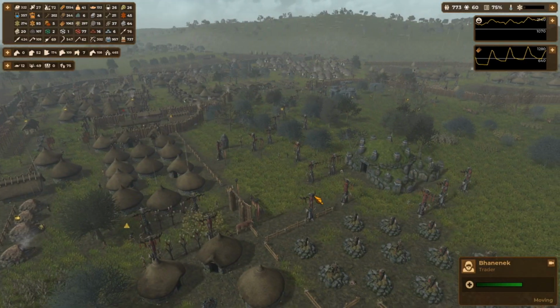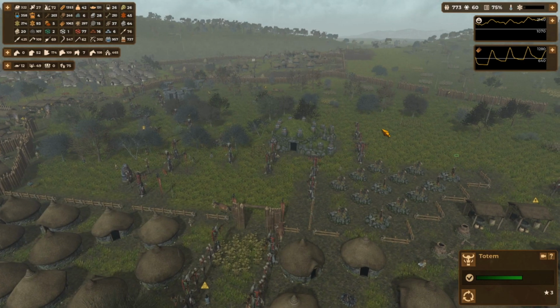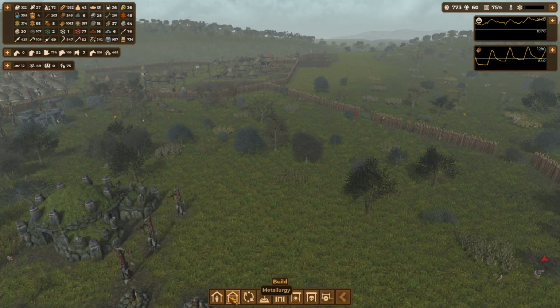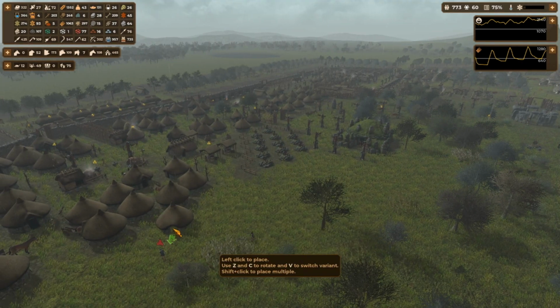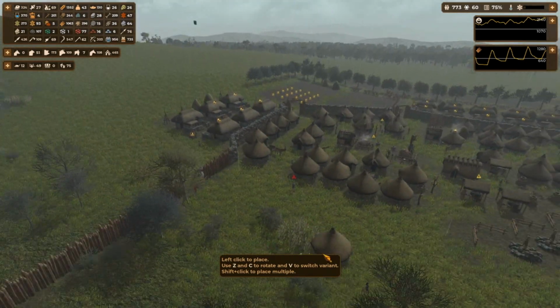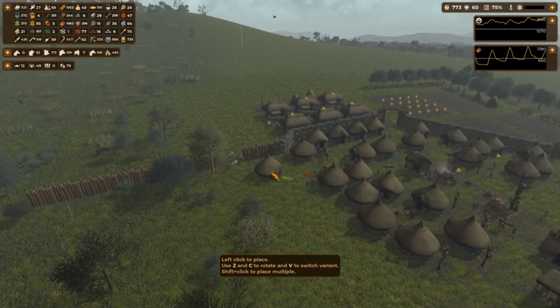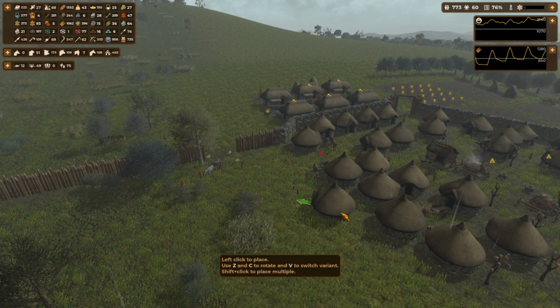Stone is still coming too far between. We've got, what, 28 stones. So how many houses can we build with that? We're going to have to mix and match round houses, I think, and the other ones, which I don't think is too much of an issue. So are we going to need food? I think we're okay for food here. So this will be, let's put you like that, like so.